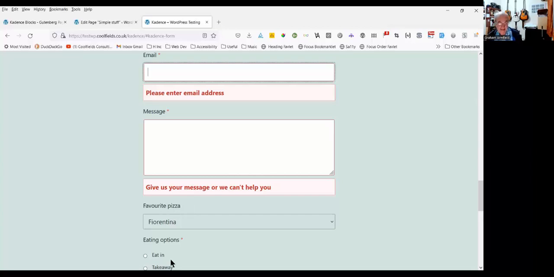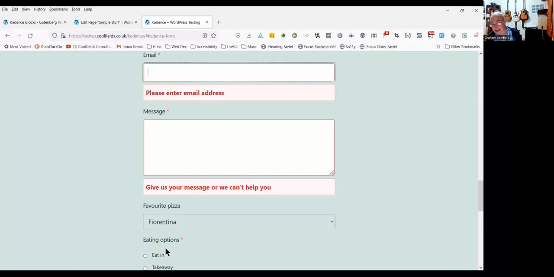If only the field set and legend bit was correct here, I would be really, really praising this form. There's a couple of things that need to be done. I will contact Kadence again and see if I can get them to change this. It's a good form. It's a good example. So there we go.